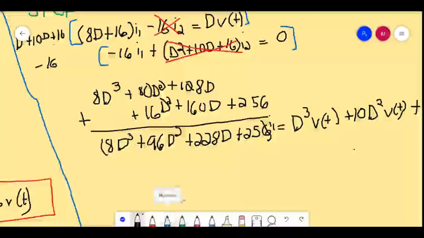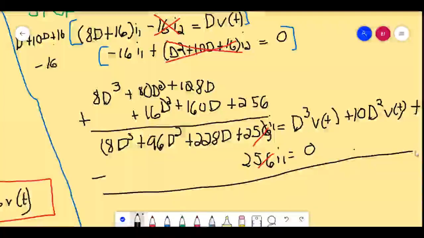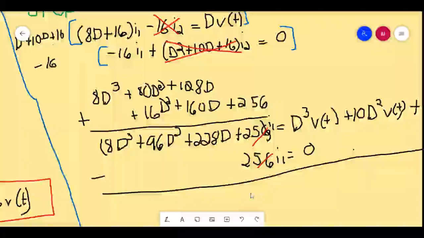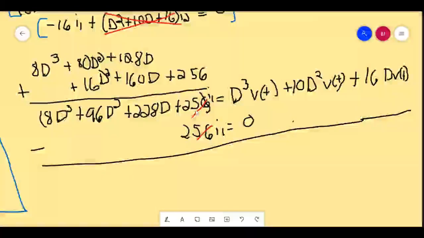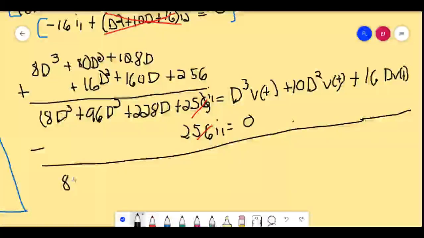Then we have this one, negative 16, so that would be 256 I1, and this would be 0. So we'll subtract this. That caused the elimination of the I2. 256 minus 256 would be gone as well. And everything will be brought down. That is not always the case. So this was just due to the problem being like that. You might be assuming that it's always like that. No, it just so happens that it was eliminated and everything else is brought down.